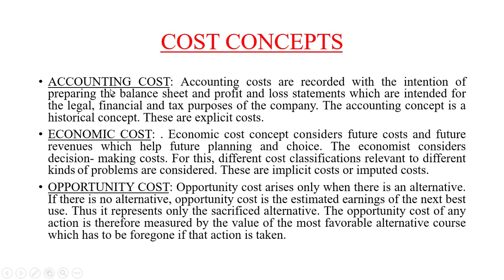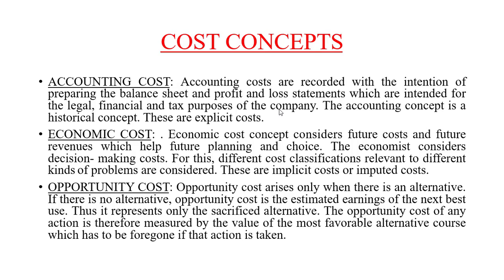The first one is accounting cost. What do you mean by accounting cost? Whenever we are maintaining any kind of cost in accounting, we reflect it in the profit and loss account and the balance sheet. We all know this, right? So accounting cost means those costs which are related to the transactions of a business. You buy something, you sell something, that means you are recording those transactions in your journals, right? So whatever cost is involved in buying materials, in selling those materials, or whatever other costs are incurred in the accounting process, that is your accounting cost.